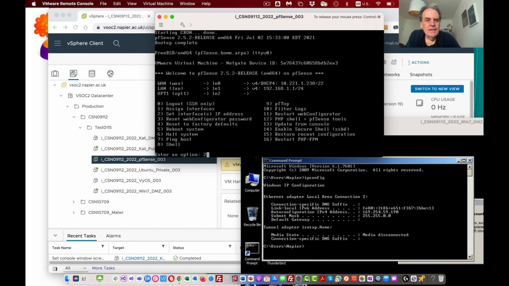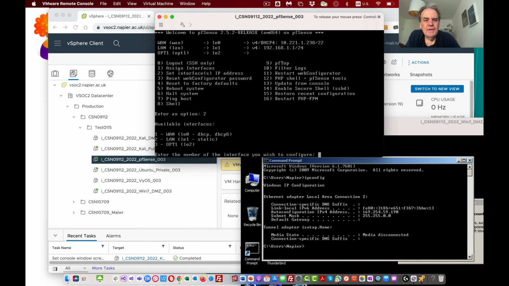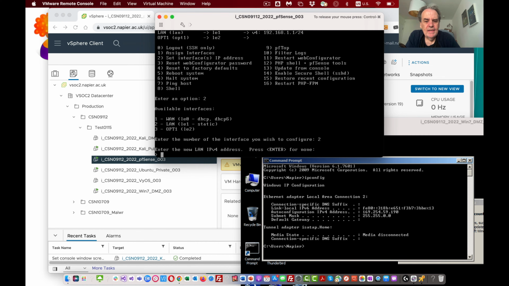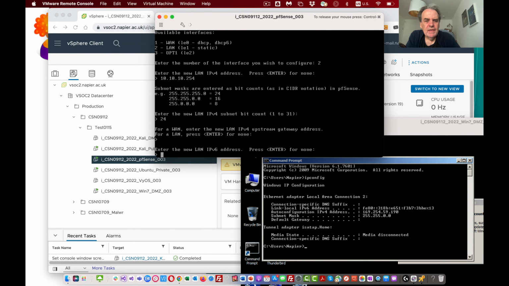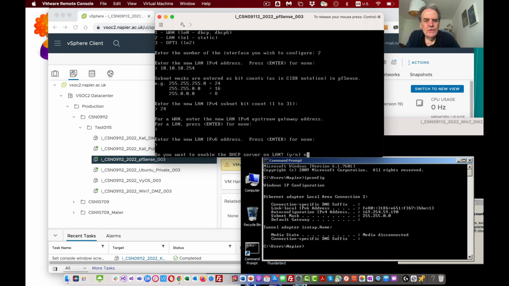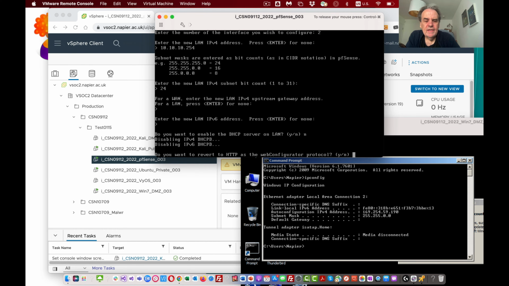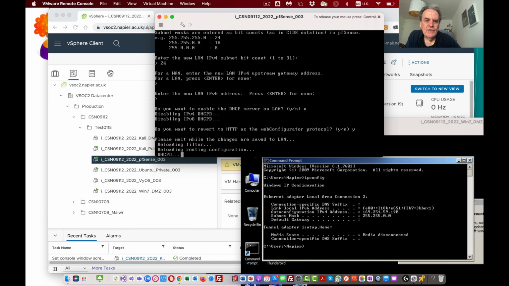Okay, so I'll go ahead and configure the IP address on the LAN, and I want this to be 10.10.10.254. And we're using the /24 subnet mask, no DHCP, and we want to be able to configure the firewall from the HTTP service on the LAN, so that's yes.